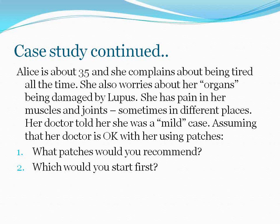So I would start the YH for relatively short periods of time, just to make sure she didn't get too tired or have too many detox symptoms, which we'll discuss a little bit later. I might be tempted to ask her what's more important to her: her organs being damaged, or feeling tired. If she says she'd rather work on the tiredness first, I may actually want to start the energy patches after the Ice Wave for a week or two and then add in the YH. So any questions or comments on that, you can either type them in the chat or raise your hand.